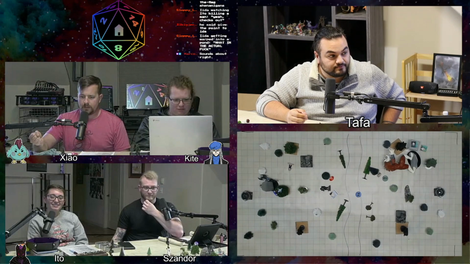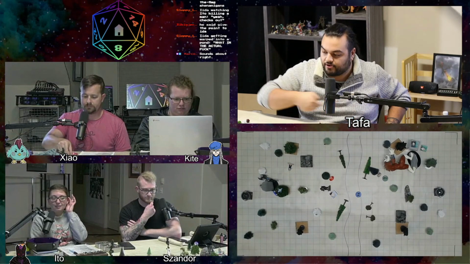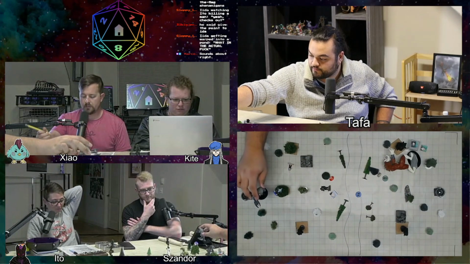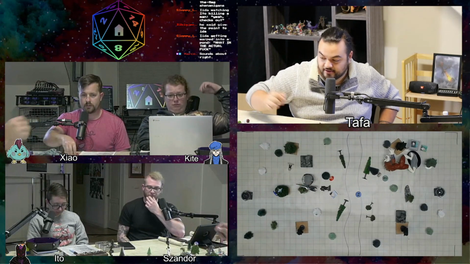Did I grab the flag last round? You did not. Okay, I pick up the flag. Start walking. We'll start running, I guess. Yeah, you can grab the flag as a reaction because you're a fighter. 7, 6 to maintain movement speed. So my movement speed is 40 still. 3, 4, 5, 6, 7, 8. Good man.